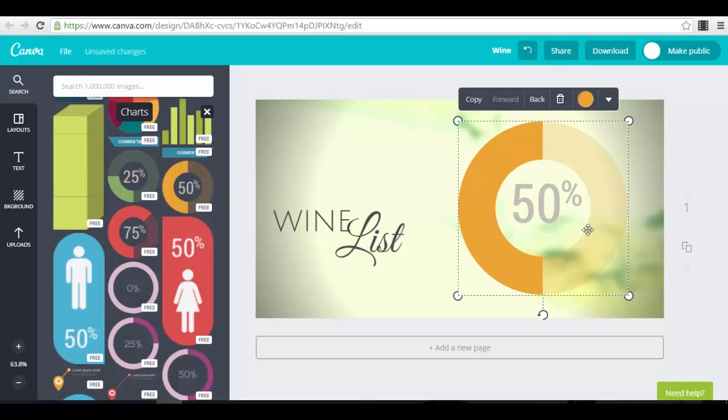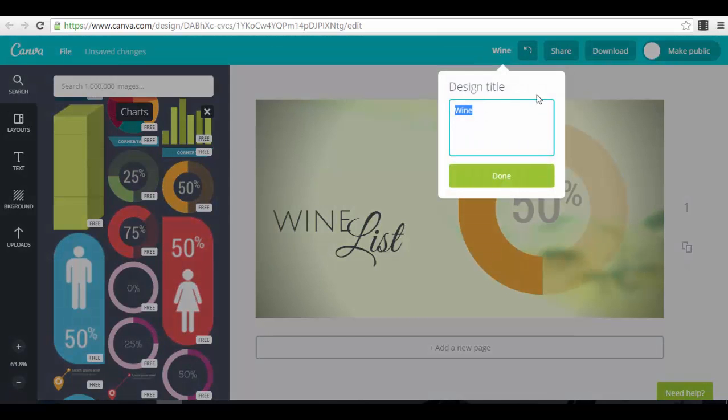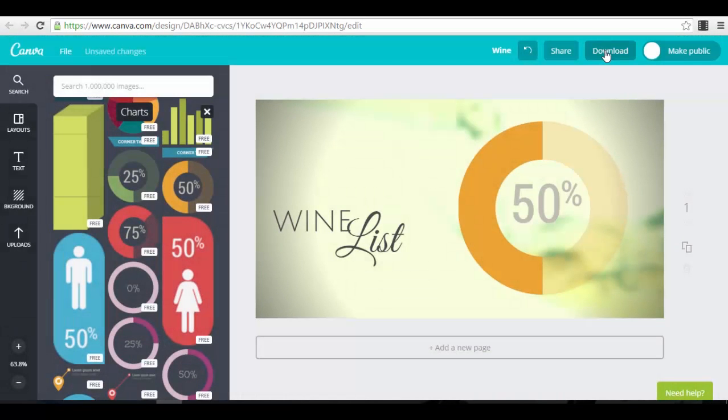So Canva, it's absolutely stunning, guys. I highly recommend it to you. As you have seen, it's very user friendly. It's easy to access. You can have access to it anywhere, and it absolutely blows your mind with what type of images you can create. I mean, your images will be like made by a professional graphic designer or something like that. So you can do stunning ads with Canva. I highly recommend it to you.